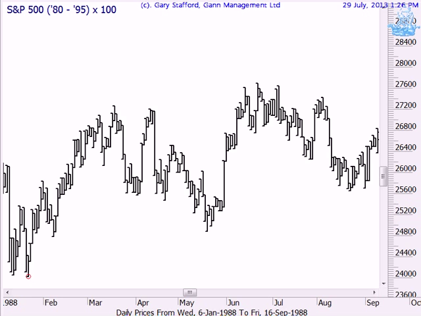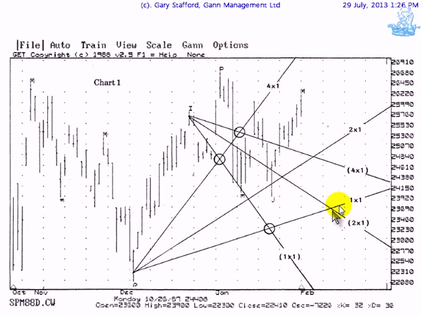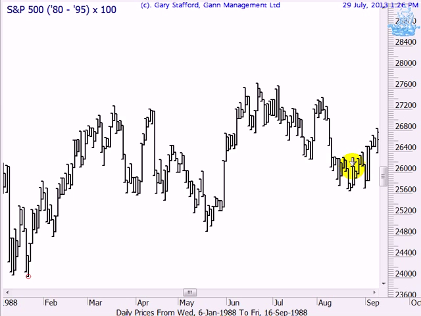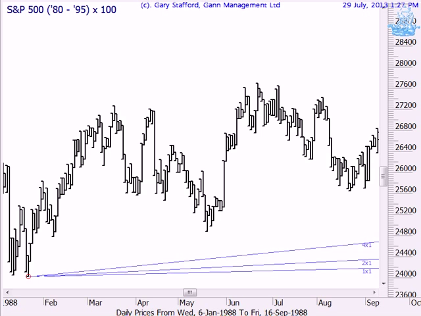First of all, let's look at his chart again. So you can see that the 1 by 1 is a bit flatter than roughly 45 degrees. The 2 by 1 looks more like 45 degrees in the example that we've got here. So let's put on a 1 by 1. So this is an angle that goes up at the rate of 1 penny every day. Now straight away you can see that it's an incredibly flat line, and the reason it's an incredibly flat line is because he's moved the decimal place 2 places to the right. Now the next angle would be a 2 by 1 according to Gann. The next one would be a 4 by 1. The next one would be an 8 by 1.